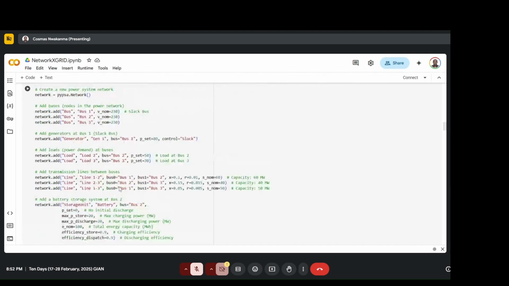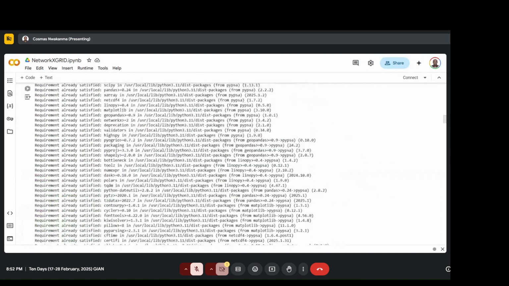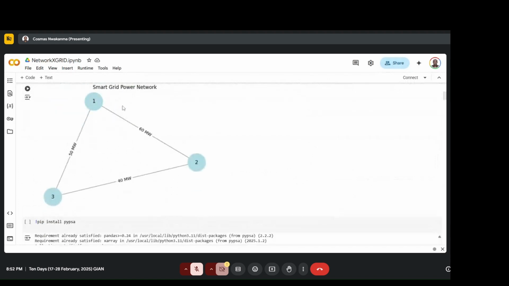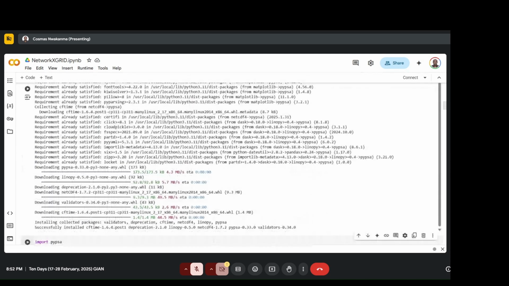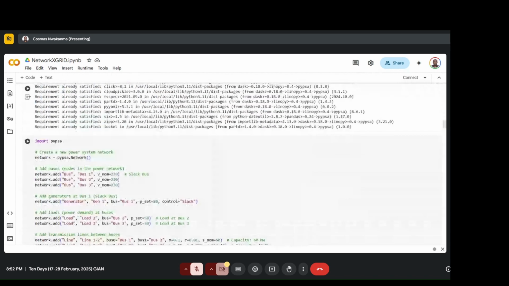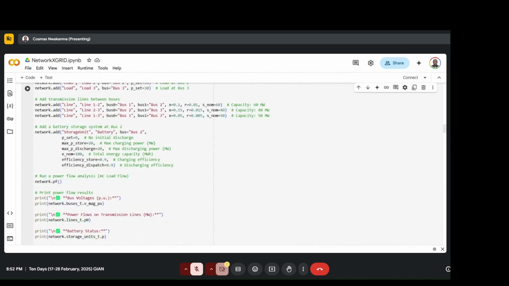Then the next thing I did was I said, okay, in this diagram, that was just an ordinary node, right? Now I was like, okay, can we modify the code to add an additional generator, or a battery as an integrated renewable source, an additional source of power, into any of the nodes of this grid by adding a battery? So the original lines of code, when modified, I added the battery storage system at bus 2.